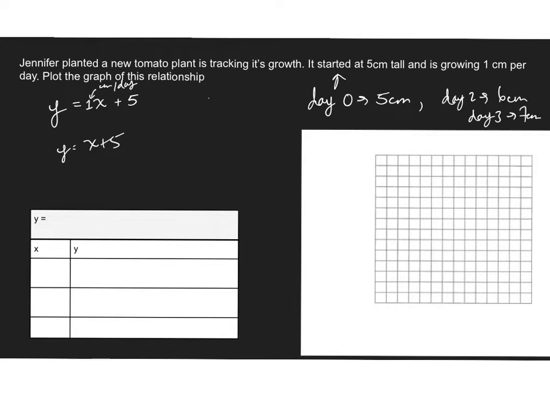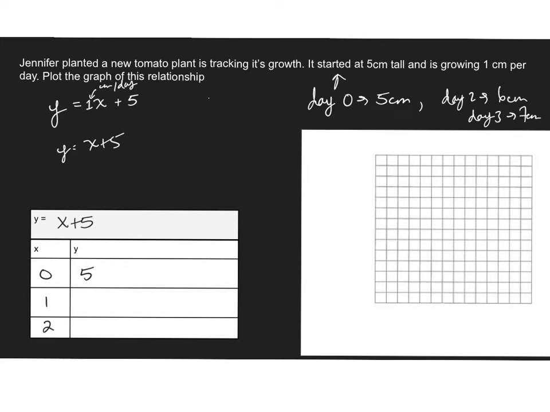So let's put that in there. When x is 0, y is going to be 5. Now we've done where you choose your input values. Because the x values are referring to the number of days, we can't really go back in time. So we can't have -1 as a value that we choose. We can only use positive x values because we're talking about time. So we could do 1 day, and let's do just the second day.